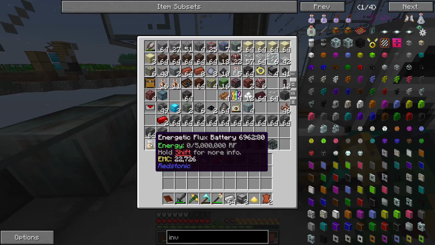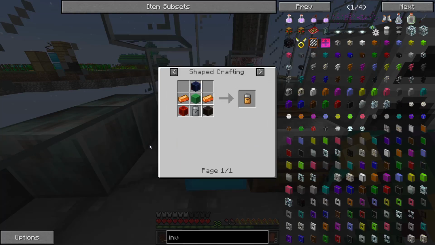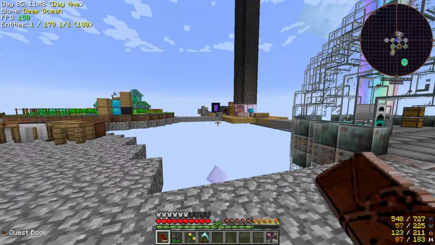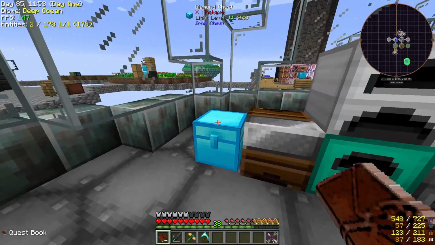Apparently this was an epic reward, a really good one. It's from a mod called Redstonic. Never used that mod, never heard of it, so I don't know if it's really all that important. I guess we could look at the recipe, which doesn't look that crazy. So I think that's about everything that's happened since last episode. We still have some time to get some things done.